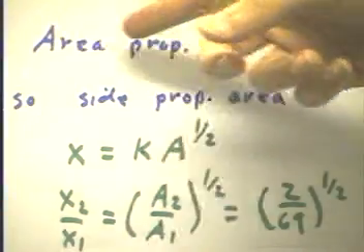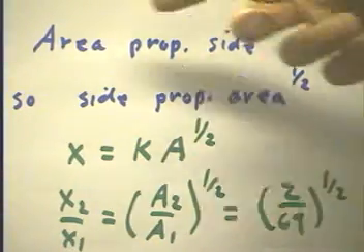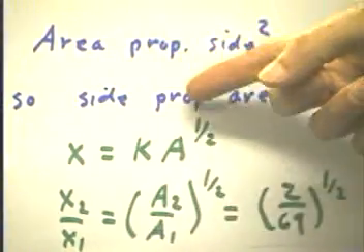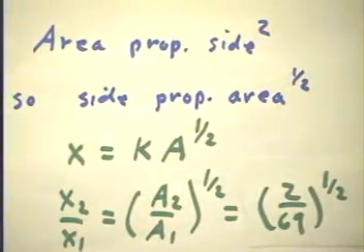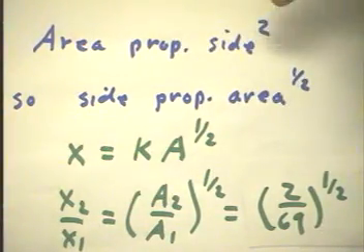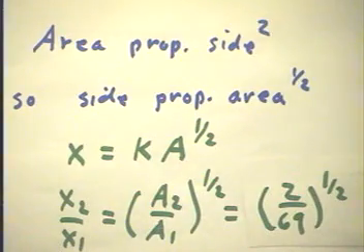We know that the area is proportional to the square of the side, because areas are proportional to the squares of linear dimensions, so that the side is going to be proportional to the square root of the area. And this is the reasoning step that we're going to make. We don't even have to write k's and so forth. We just say if area is proportional to the square of something, then that something is proportional to the square root of the area.